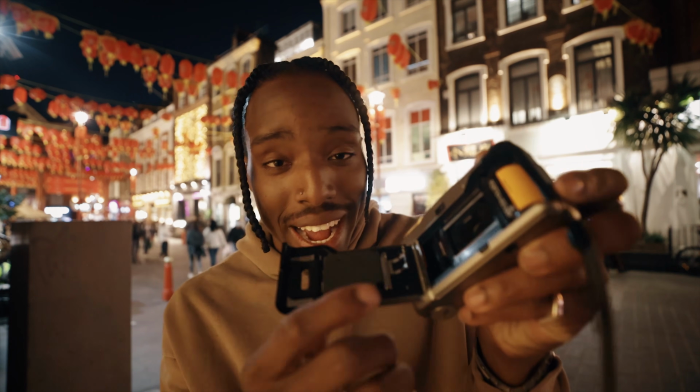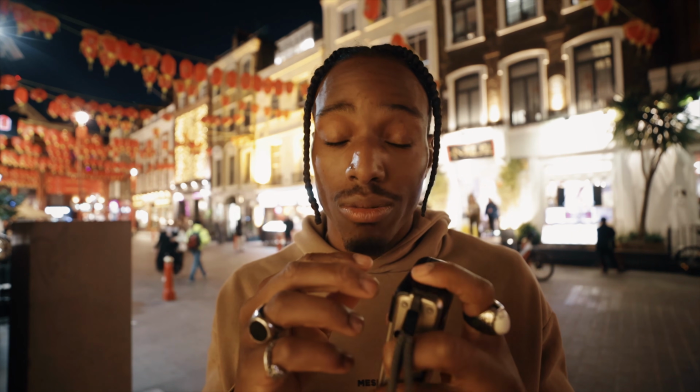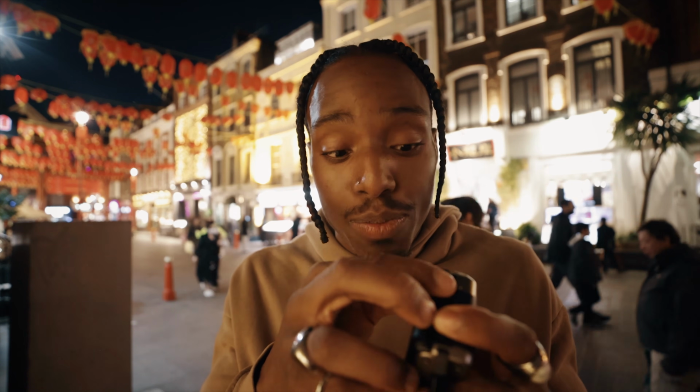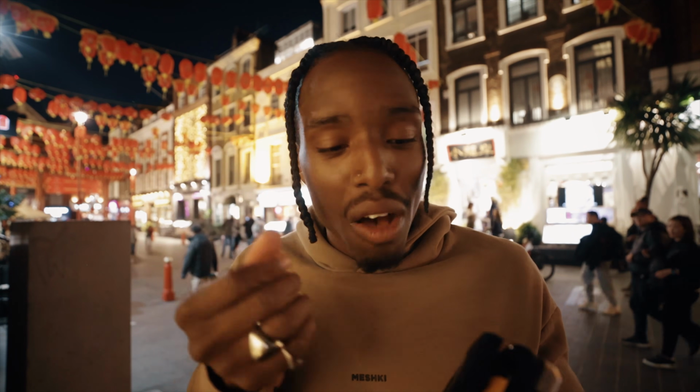Sometimes, even after I've shot an entire roll of film, every single roll of film is still out in this chamber right here. And in case you don't know, if I expose that to sunlight, every single photo that I've taken is completely ruined. So I just finished a roll of film. Opening it was very tense because if it hasn't been shot, I have to find a way to open it and see if it's in there without letting light in there. And if it's not in there, I have to somehow with gloves shove the whole film back inside the canister so that at least I can preserve some of the photos. So that's one of my biggest gripes.